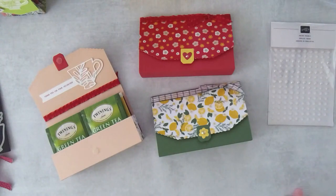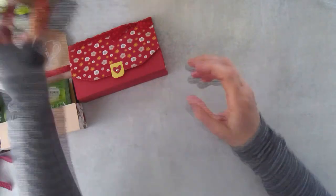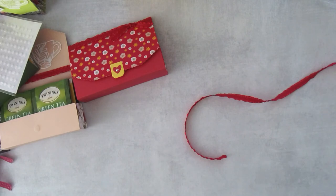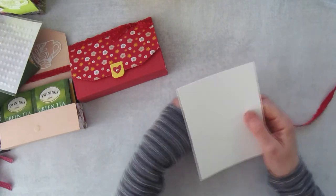Dee says, my knot is perfect. What advice do you have for getting the knot to lay flat instead of looking like you're seeing the backside of the knot? Okay, I'm going to switch my camera over and let's grab some ribbon and a couple of pieces of cardstock to just tie something around.